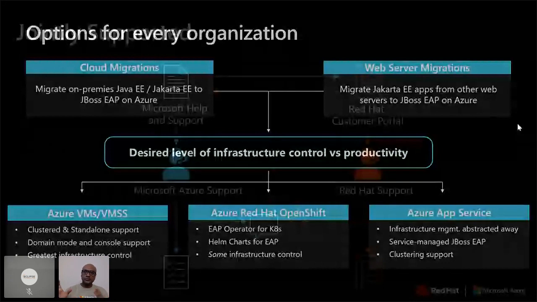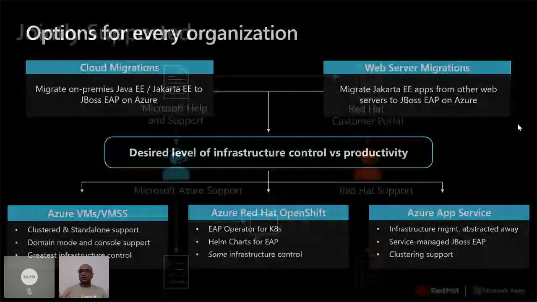And I'll talk in terms of the 3 options that we provide specifically for JBoss EAP. So there's JBoss EAP on VMs and VMSSs. More or less, this is almost a meme of your machine on somebody else's computer in somebody else's data center, in this case the Azure data center. It's not quite accurate. I'll explain in a moment why that isn't. But basically, that's what it is.